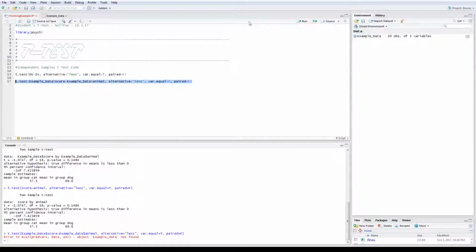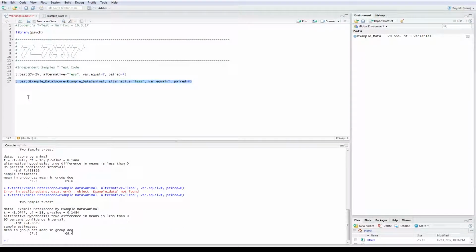Okay, there we go. Hit run, and it pops out the same thing. So what if you want to run t-test, and you're going to be running t-test not just today but tomorrow and for the next couple weeks, and you don't want to type this out every time? What you can do is save this t-test inside of what's called a function, which allows you to call it and use more than one spreadsheet, and it will give you the same thing without having to type out all this t-test and dv tilde iv alternative, all that stuff.